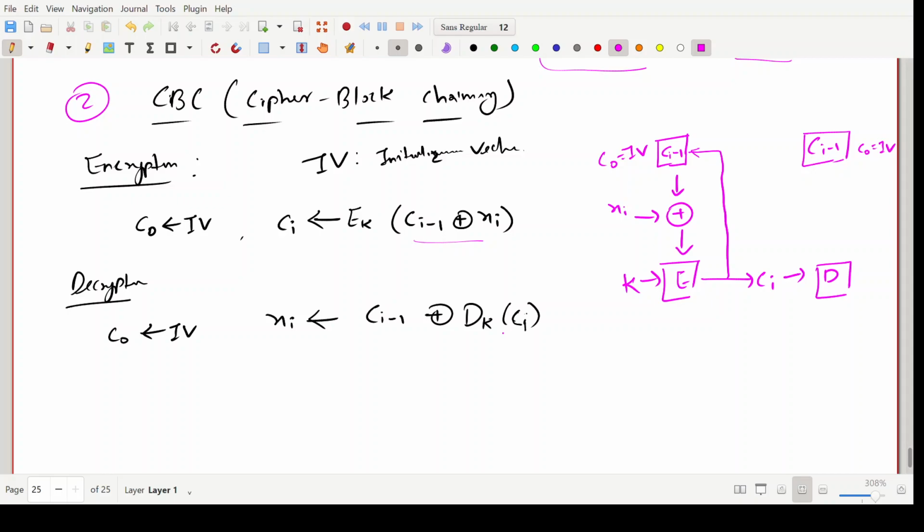I'll be getting something, say some X dash. If I decrypt it, I'll be getting this C(i-1) XOR with Xi. What I'll do, I'll XOR both the things. If I XOR both the things, I'll get back my plaintext. If it has not been altered, I'll get back my Xi. And for decryption I'll be using my key. So this is the simple diagram which tells you how cipher block chaining works.